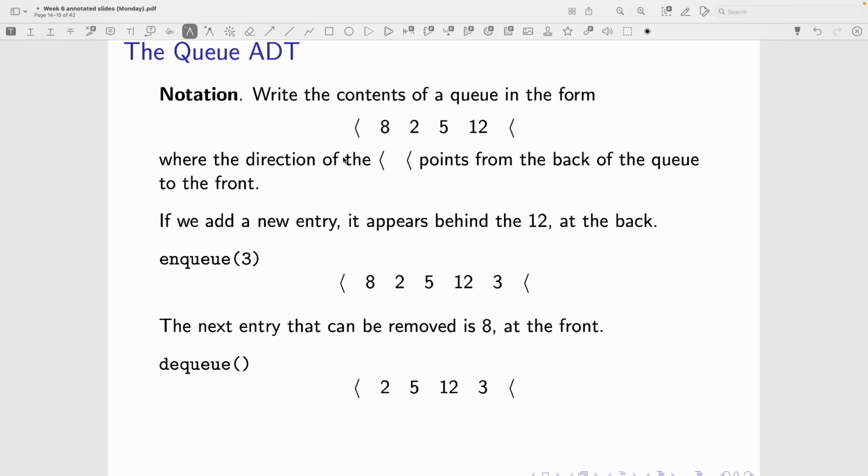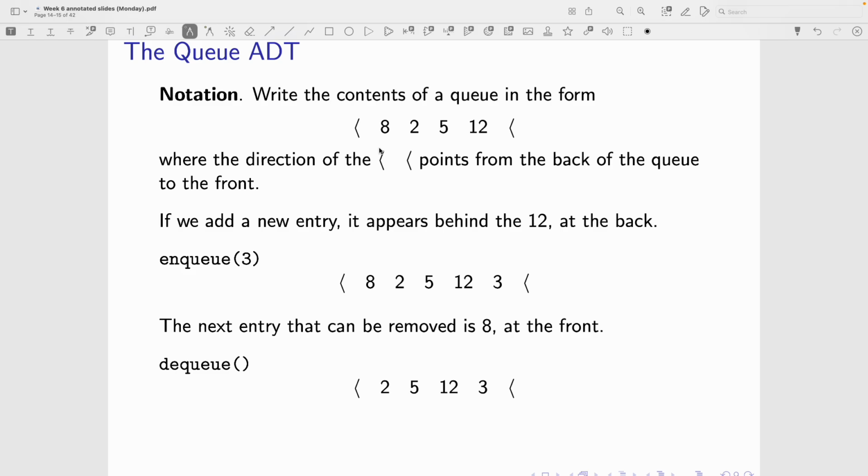So you could imagine a bunch of people standing in line for something, and the thing they're standing in line for is to the left. If you add a new entry, it appears at the back of the queue, so at the right. And then when you dequeue an item, it's removed from the front, which in our notation is the left.